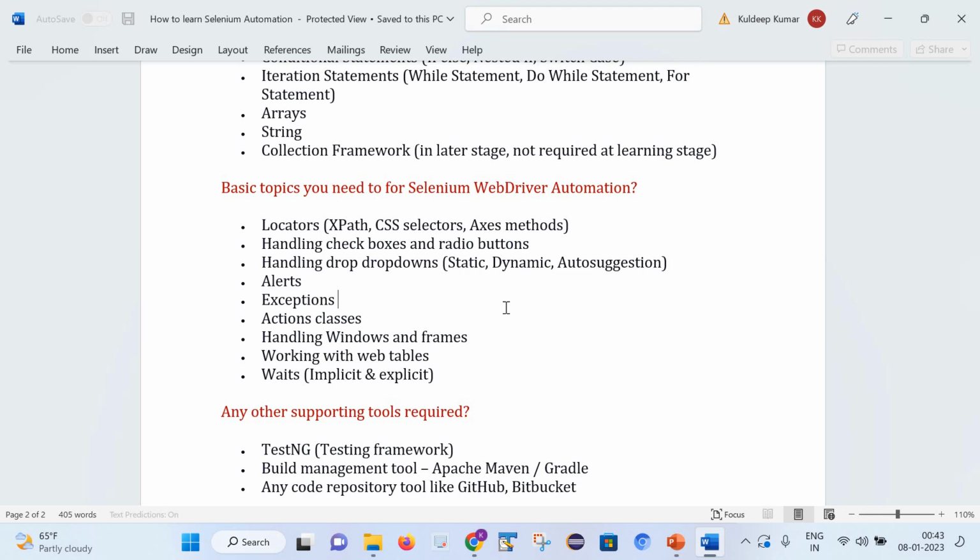So these are the basic concepts you should know to start with Selenium. There are a lot of websites, so you can pick those websites for automation, and you can start playing around with those things. And I'm sure you will gain confidence over time, right?